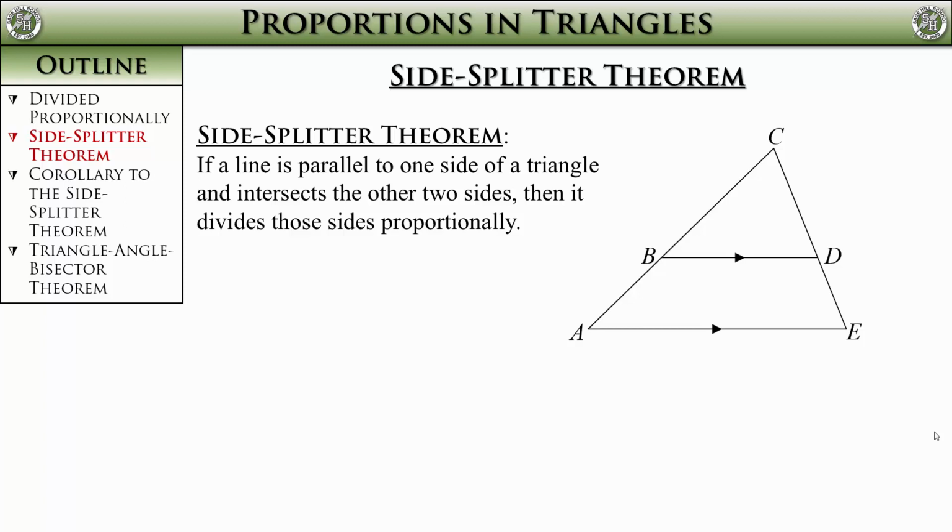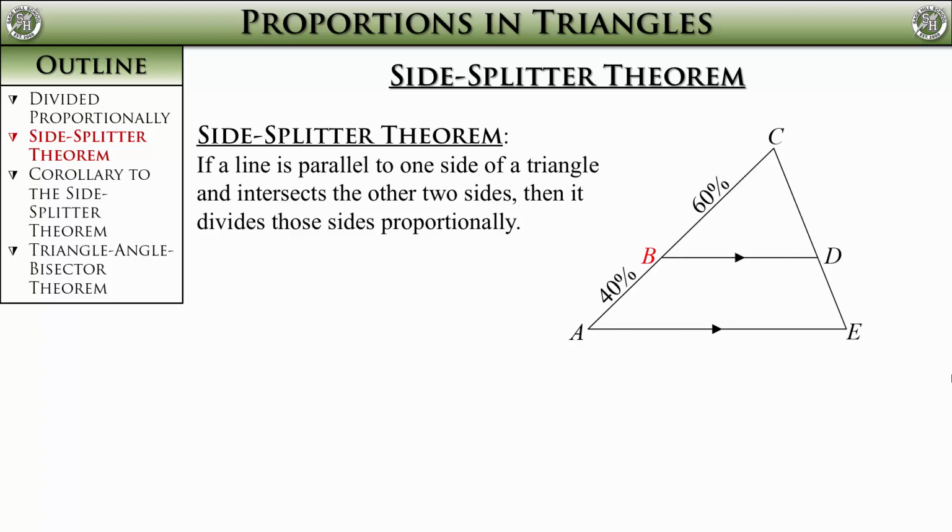That parallel line happens to start at point B. In this picture, point B has been placed so that the left side of the triangle has been split up such that 60% of the side is above point B and 40% of the side is below point B. That parallel line goes from the left side of the triangle to the right side.